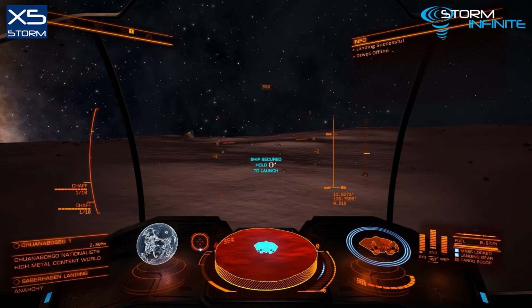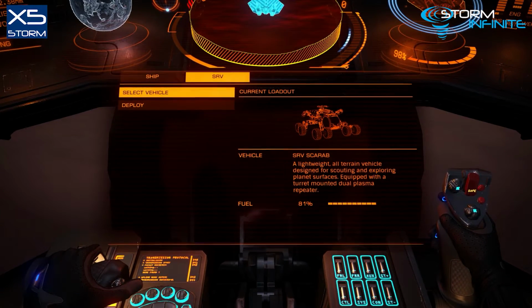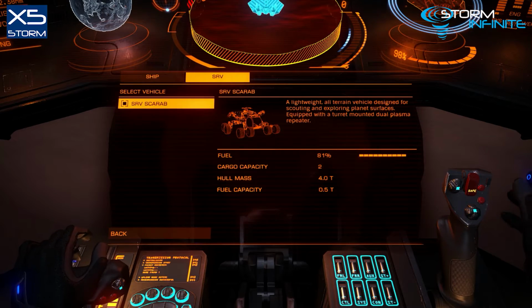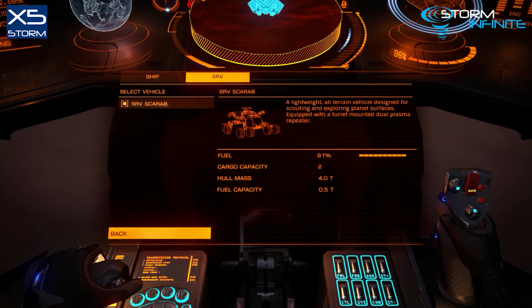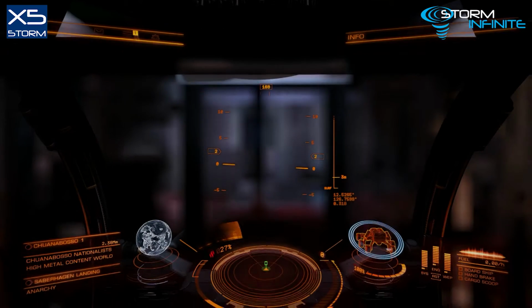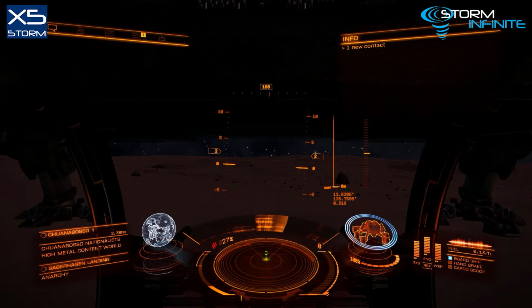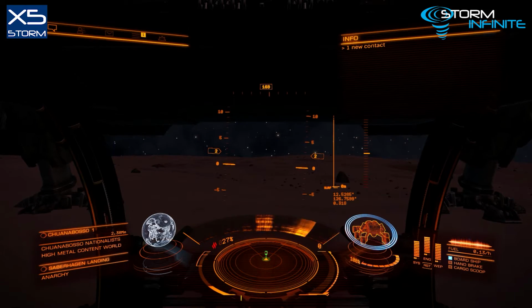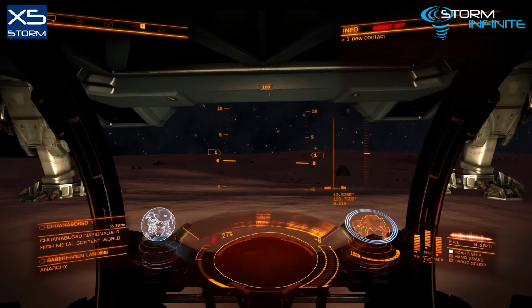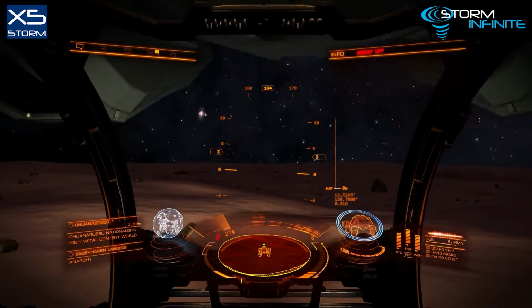Right, we're down. Right, what I need to do now is look down here and deploy this thing. I think you just press that. Yes, you do. Apparently you press that. There we go. I'm in my buggy. Here we go.